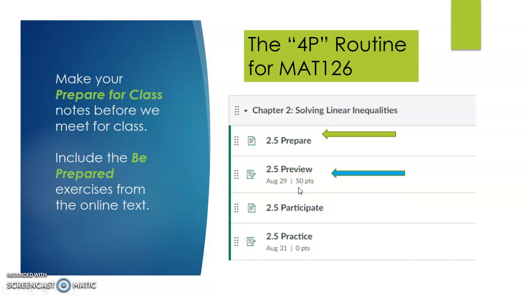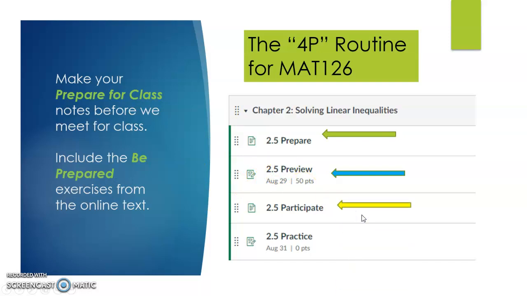Then what you do is you preview. There's a quick 5-question preview set in Canvas and in MOER, M-O-E-R, but it's embedded into our Canvas course. So you reach it through our Canvas course by clicking on this link. You're just making sure that you understand the material on a preliminary basis by answering these first 5 questions before you even come to class.